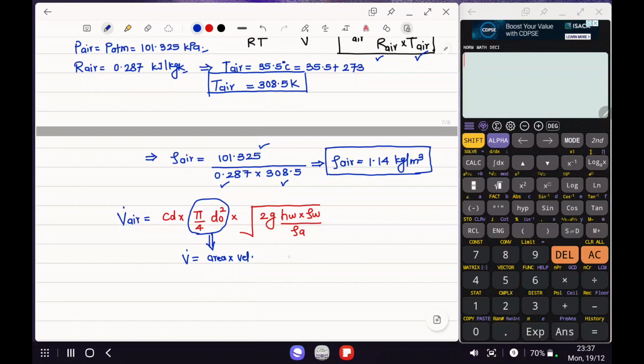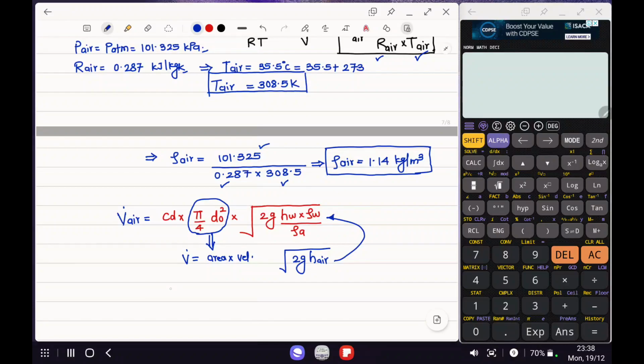What about velocity? In general, you write the velocity of the fluid which is passing through that orifice or which is passing through the pipe as root 2 gh. 2 is constant, g is acceleration due to gravity, h is the pressure head which is creating that velocity, again from the basics of fluid mechanics. So how do we treat this h? In this case, this fluid is air, so this should be h of air, but instead you will observe that there is no h of air in this particular equation. This is because we are not using a manometer which is having air inside it. We are using a manometer which is using water to indicate the pressure of air.